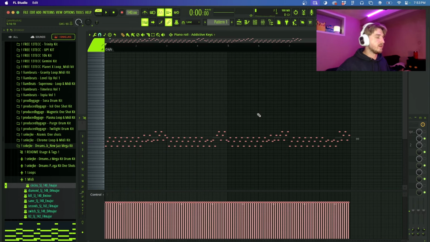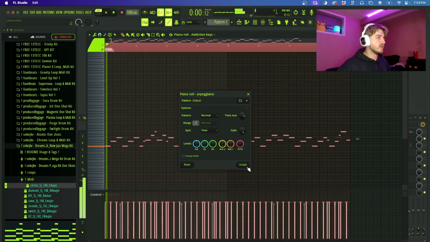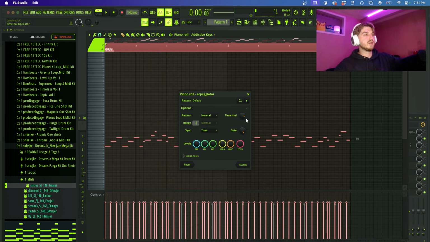What I like to do with this method is do something like this. Again, it can be literally anything, but if you want to make it a little slower, right? You can use that, and then put a lot of effects on it, like Shaper Box, Looperator, some reverb, some delay, and it usually comes out with something pretty solid. So if you're struggling with a counter melody, this is a really easy way to make one.